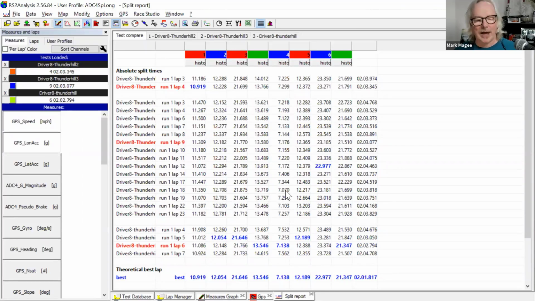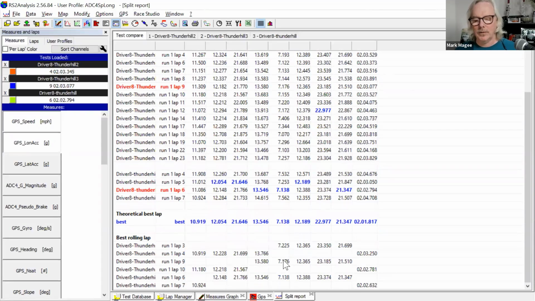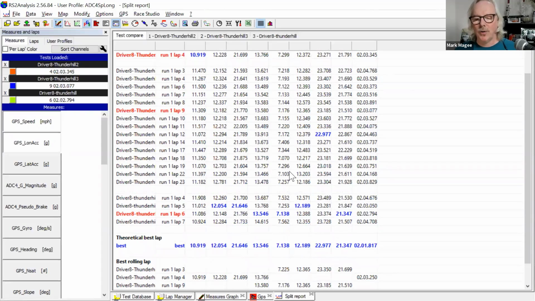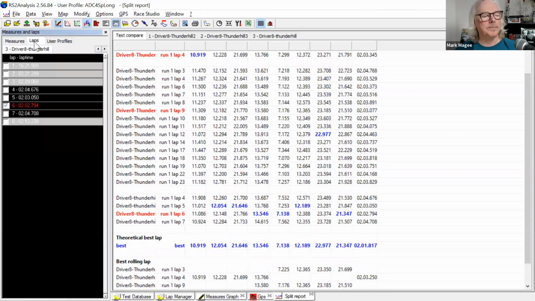This is really my fastest run through here. Should be highlighted in blue. I got a 7.070 through that segment, which is faster than this. Oh, maybe it shows up. Yeah, for some reason it did not show up. So let me look at lap 18 and see what I have going on there.